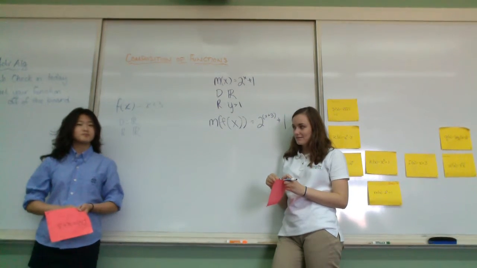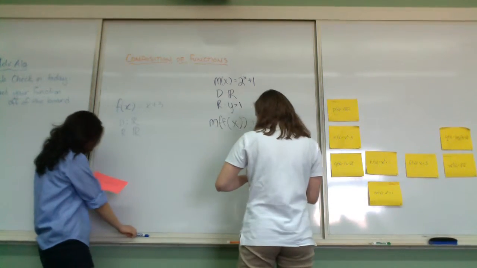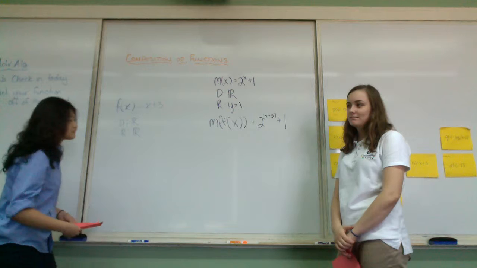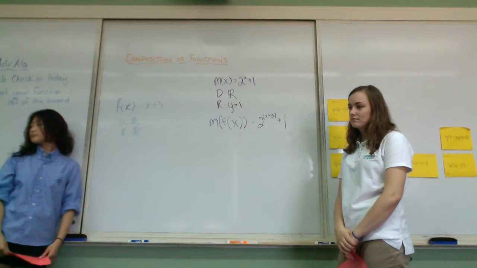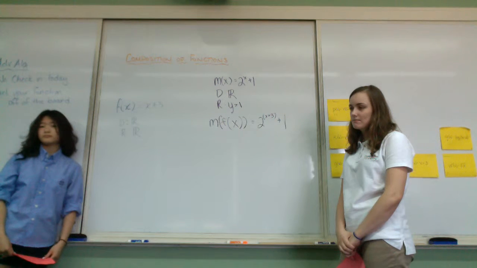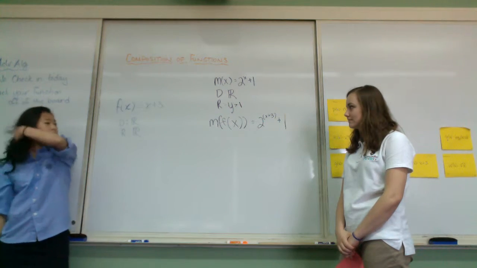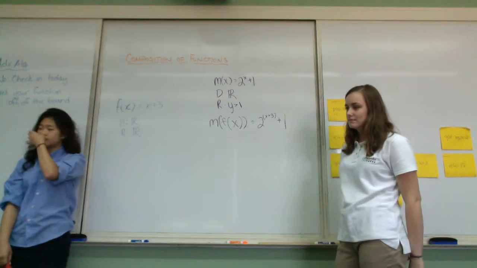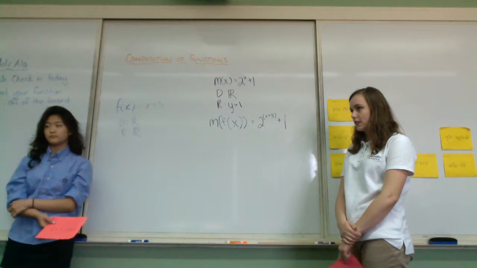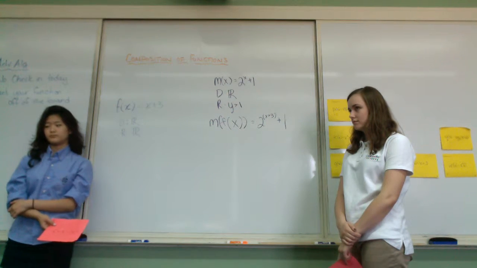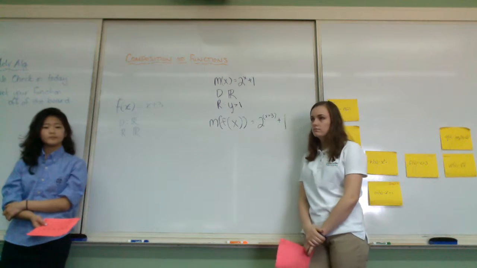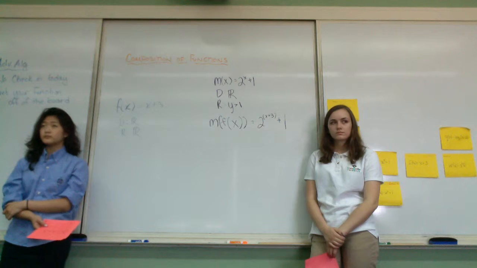Okay? So, you can put the marker down for a second. So my first question is, when I'm asking for m of f of x, if I actually choose a value for x to put into this, which function works on it first, the m function or the f function? The f function, right? Because it's on the inside. So just like with normal order of operations, we do what's inside parentheses first and work our way out. Okay? So if I choose some x value, it's going to be the f function that's going to work on it first, and then the m function will work on that. Okay? So we've got them in the right order. F is first, m is second.